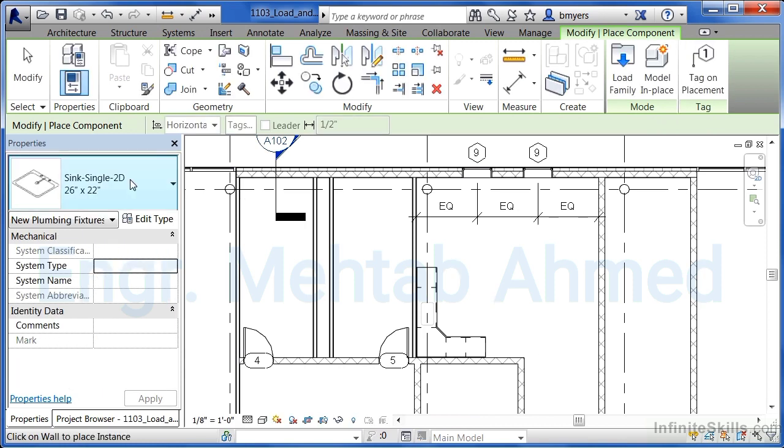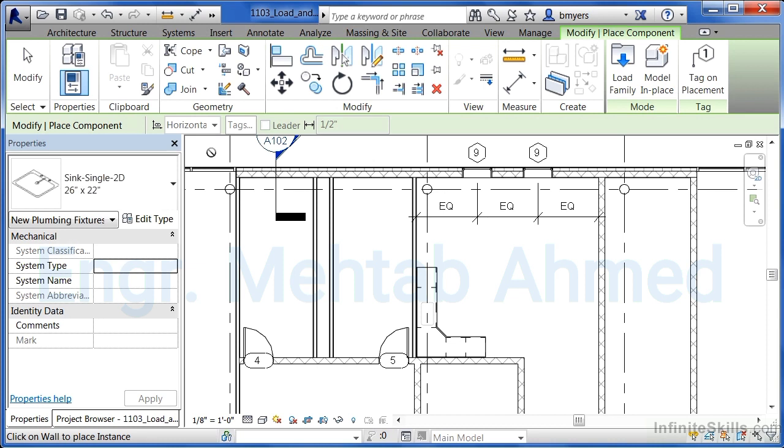Now, the reason why we might have a two-dimensional sink, and that's what I'm looking at here in the preview underneath our properties, is that two-dimensional sinks take up a lot less space in Revit as far as file size or processing power is concerned within the Revit environment. So if you have a lot of different kinds of objects, particularly on larger projects, what you'll find is that putting two-dimensional components in instead of three-dimensional components will sometimes make the model less heavy, which means it'll be a faster project if you do it that way.